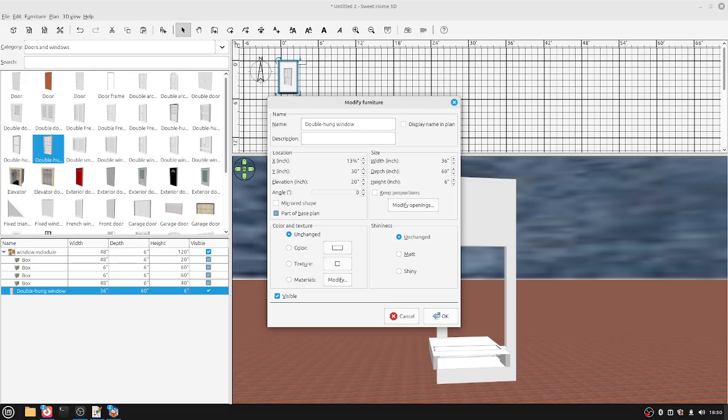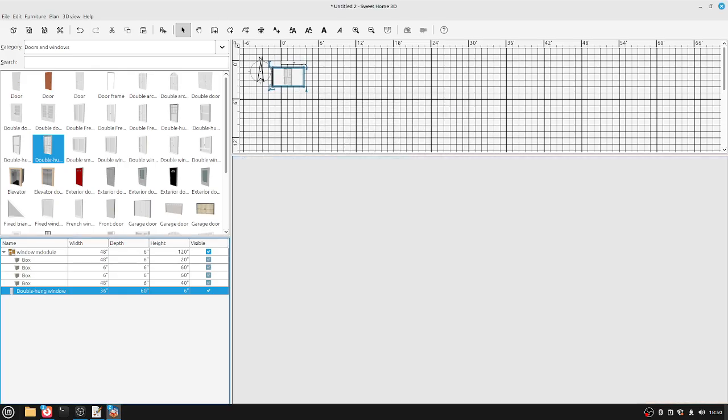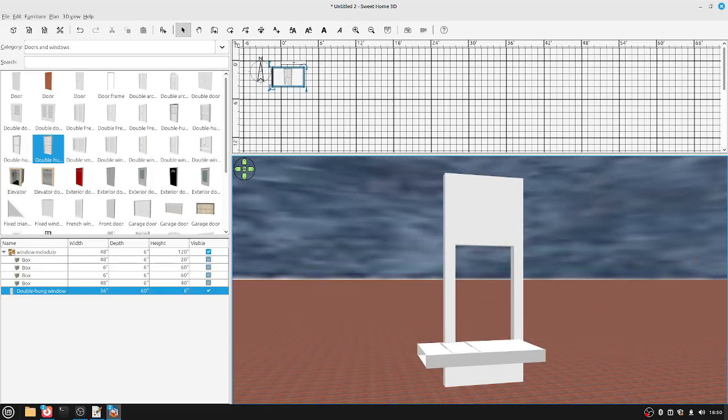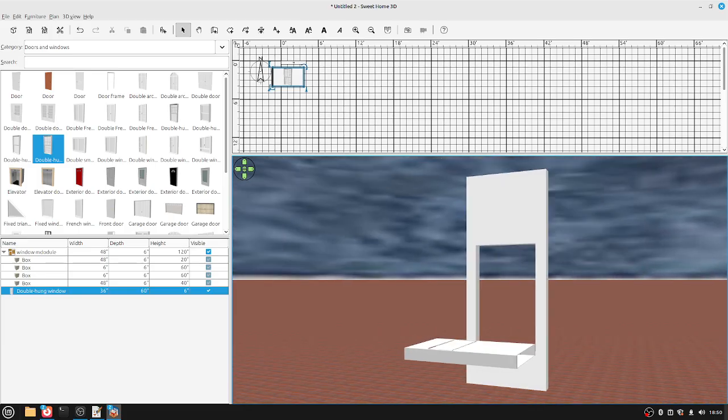Oh, this is an old version. Normal, yeah, see what's going on here. This is an old version. It's not giving me the Z. How old is this version? It's not letting me do a Z rotation. Why is the window... Okay, normally this window would be upright on the latest version.